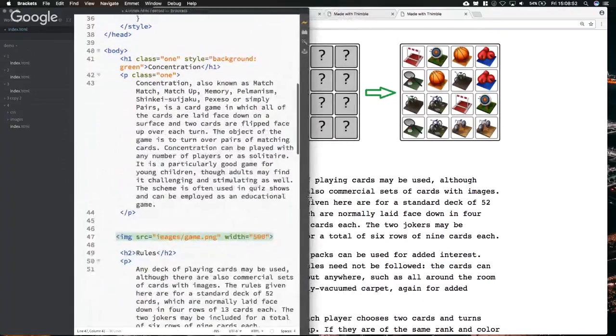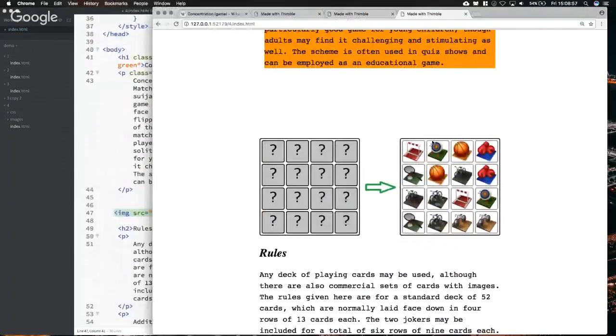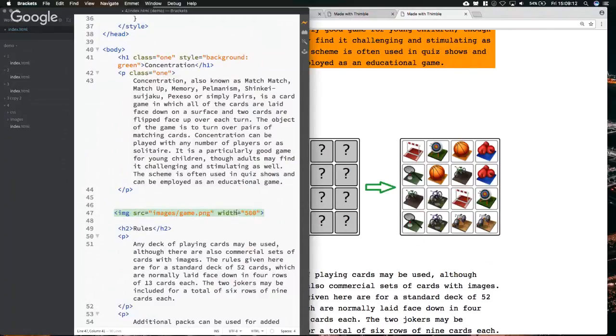We have our image exactly fitting that 500 width that we set up for the body. You guys agree? So it seems to be working better. Now, I could have done that with CSS as well, but I'm just showing you a different way of doing this. You can definitely use some inline attributes to modify certain objects, such as images, and sometimes iframes. So if you're embedding another website inside of here, you can also change the width of it.